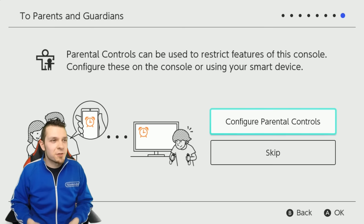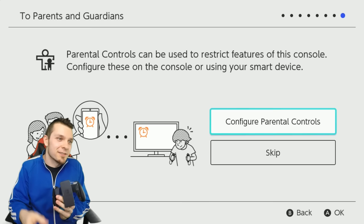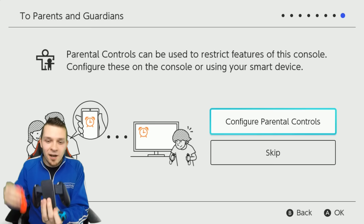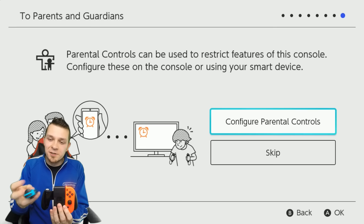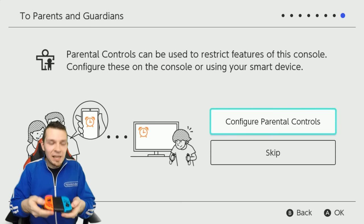You know what I should do? Instead of being blasphemous and not wearing these with the Joy-Con straps, what do you say we put them into the Joy-Con grip? Would you guys like that? Give me a thumbs up if you would like to do that instead, because I think that would be a little bit cooler. So in case you haven't seen, Joy-Con grip, put it in there and then click. All right, so good. Boom. Whoa, is this reflecting light? What is that? All right, whatever. Oh, this is great. It's like a little flat-headed Pro controller.